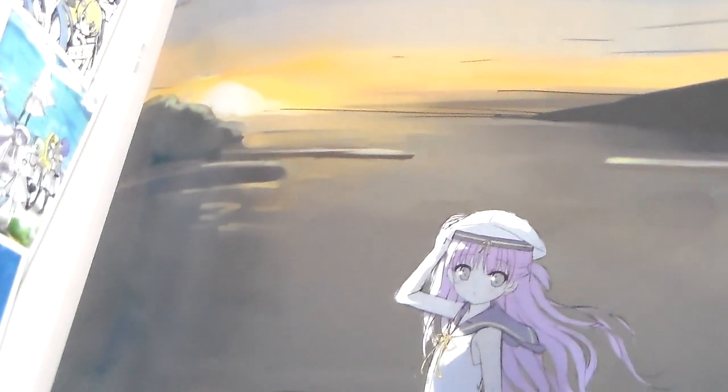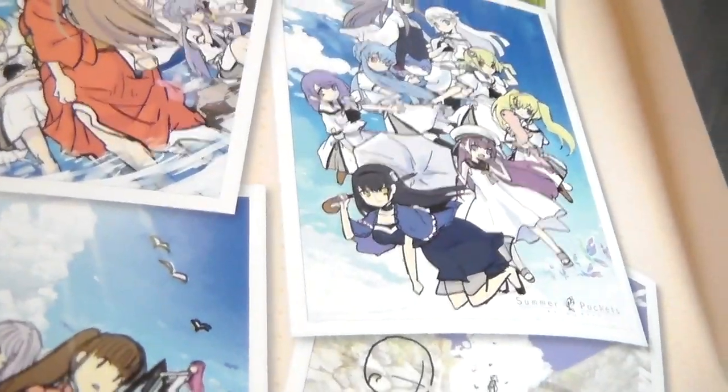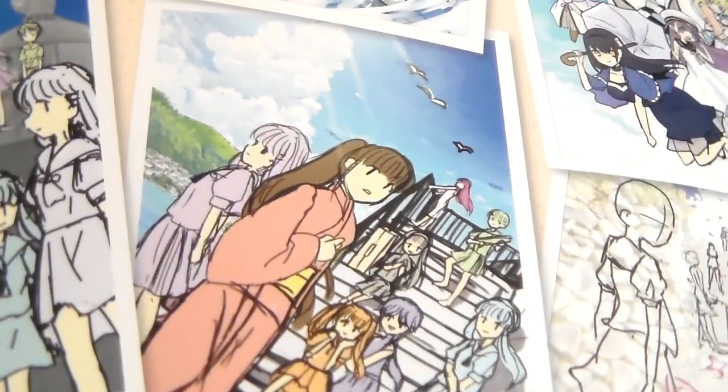And last but not least we have Umi as well, which is drawn by Naga. And this is really cool, I didn't know that this was in here. So there are the rough sketches of the actual packaging of the box that they never used, and even the girls that never ended up being the new character.